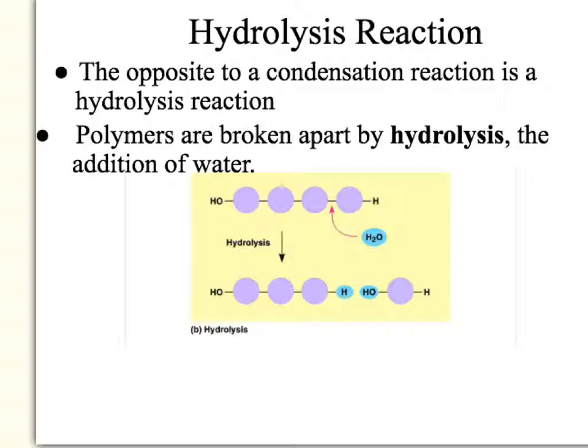So of course we need to have the opposite type of reaction, because there are times where we need to break down molecules, for instance, with digestion. So this is the opposite. In order to break apart this bond right here, we have to add the water back into that molecule. The word hydrolysis: hydro meaning water, and lysis means to split. So we're going to take water and split it and put it on the ends of our monomer here and our short polymer.